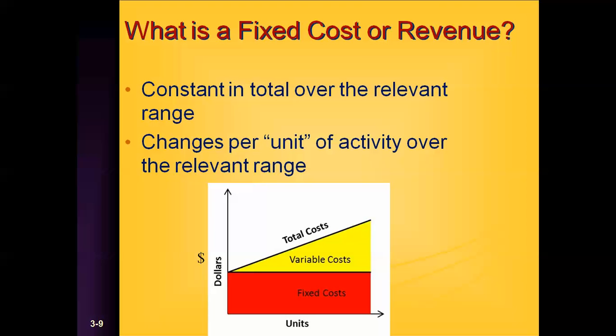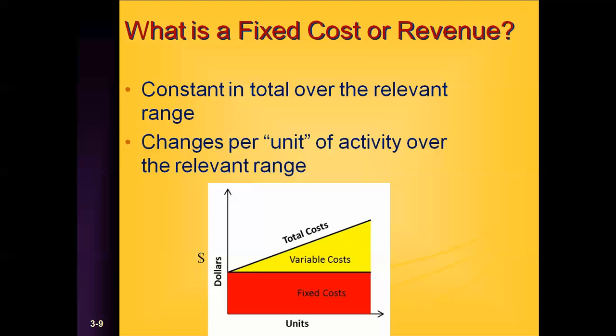On the other hand, you see the yellow area here, which is variable costs, and you can see as units increase, the variable costs increase. This would make perfect sense when you think about it from a manufacturing standpoint. If Apple is manufacturing 2,000 units in a given factory one week, and the next week they're manufacturing 4,000 units in a given factory, the variable costs associated with those particular manufacturing levels will change, right?